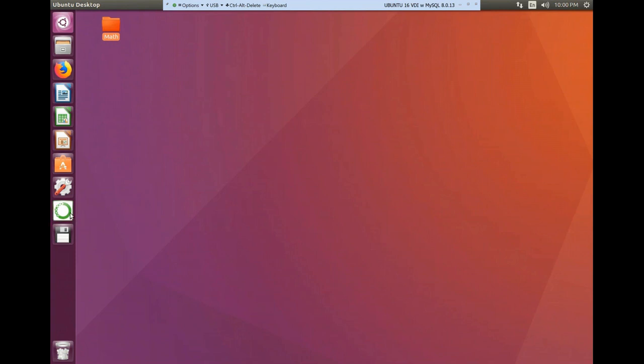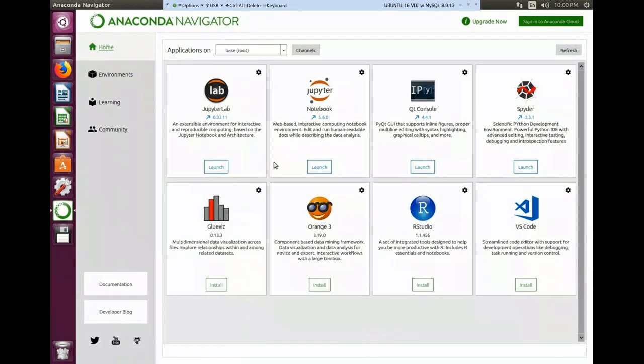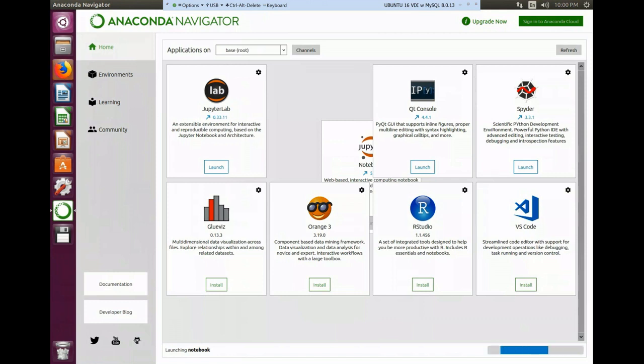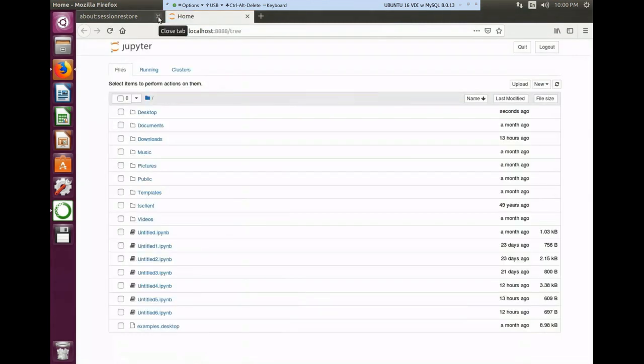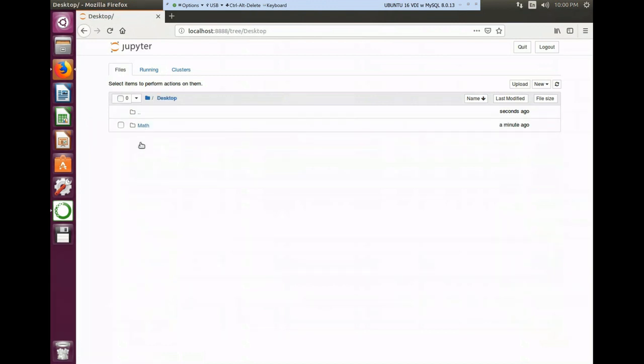So I'm going to open my Anaconda Navigator, and once it opens, I'm going to create a function that is going to contain some simple logic that I'm going to use as an example of what a module looks like. So now I'm here on Anaconda. I'm going to launch the Jupyter Notebooks. And I'm going to navigate to my desktop, and then math is there, right?